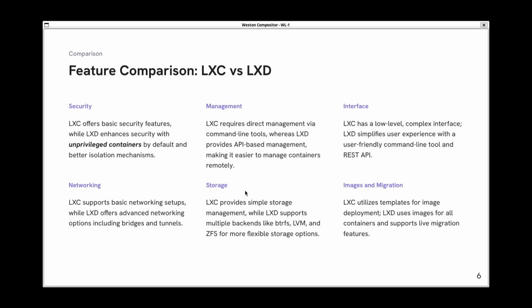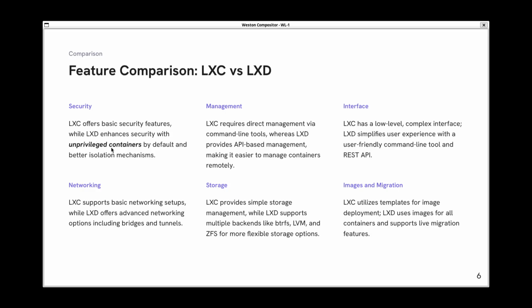So for the feature comparison, in LXC we have only the basic security features. If you would like to get some enhanced security features, you need to carefully configure the LXC.